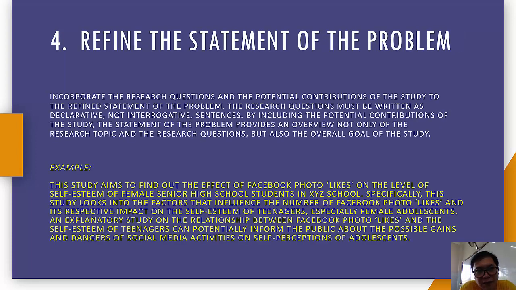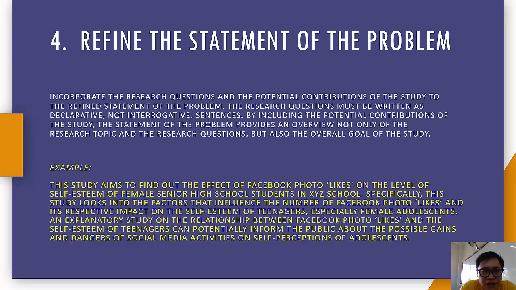Fourth, refine the statement of the problem. So incorporate research questions and the potential contribution of the study to define the statement of the problem. The research question must be written as a declarative, not interrogative sentence, by including the potential contribution of the study. So the statement of the problem provides an overall view not only for the research topic and the research questions, but also the overall goal of the study.